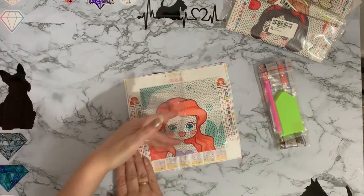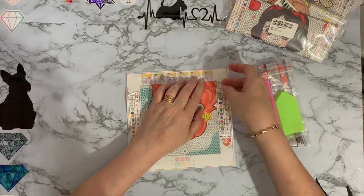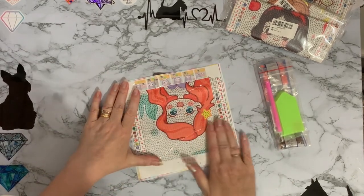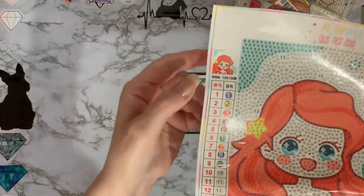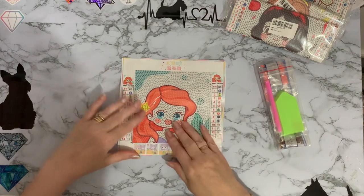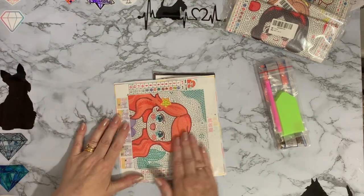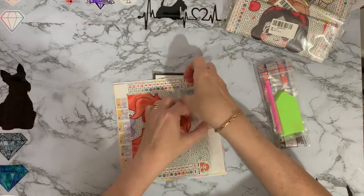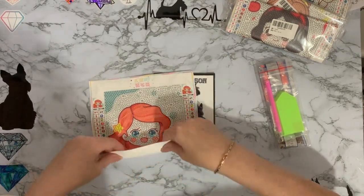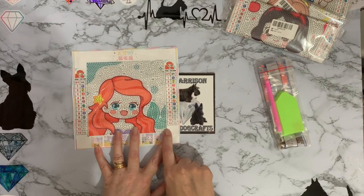Just give it a little bit of a squash down - it's a little bit rolled up at the moment. Just give it a little squish down. I'm hoping she's going to be a little bit pink like she is on her little thumbnail there because that just looks very white - she's as white as the clouds! Mind you, I've got quite a few drills so it will probably be easy to add a few colors in. So we have a mermaid with a little star in her hair and the sea in the background.